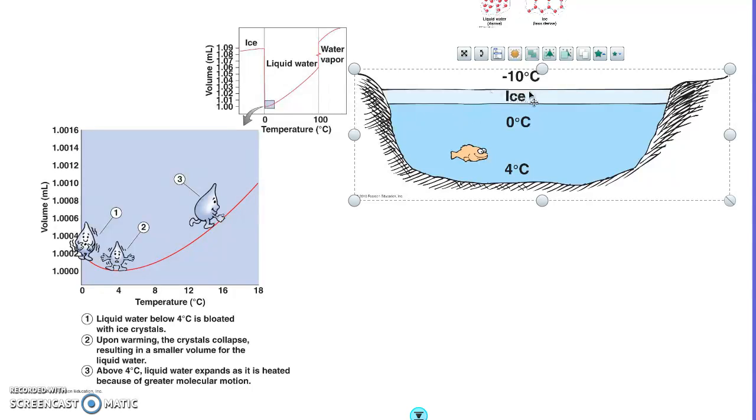And it's important for critters that live in a lake, because if you live somewhere where the temperature above here is freezing, okay, then it allows the ice to make an insulating layer, and organisms down here in the water can survive.